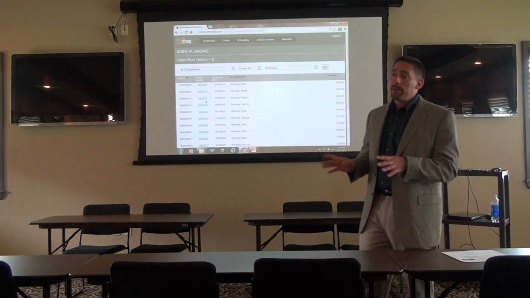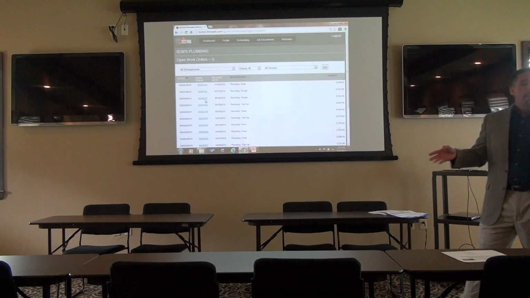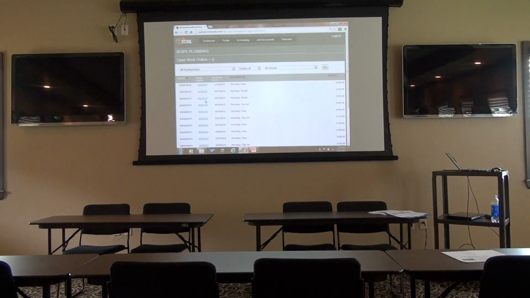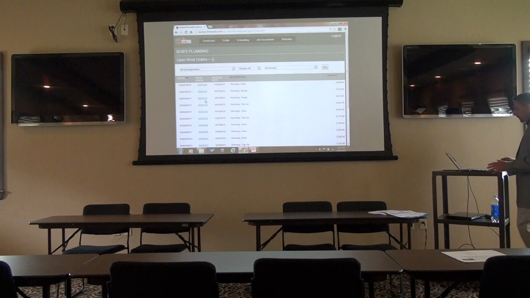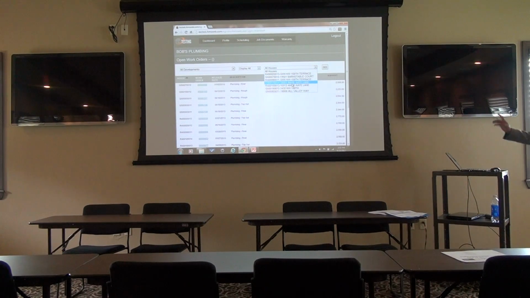So don't worry about clearing your dashboard. It's better to keep it clear so that you can only see new things coming in and know what work you have to do. If you ever need to look at all your work orders, you can just go to the work order screen. And you can reprint from there too. If you hit the house drop down, you can look at all houses or individual houses, and the houses have the addresses next to them. All right, so you know where you're going. Work orders all have the addresses too.